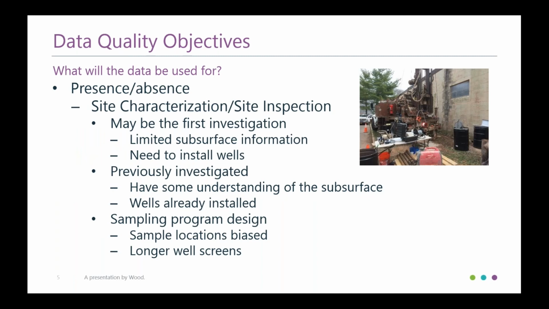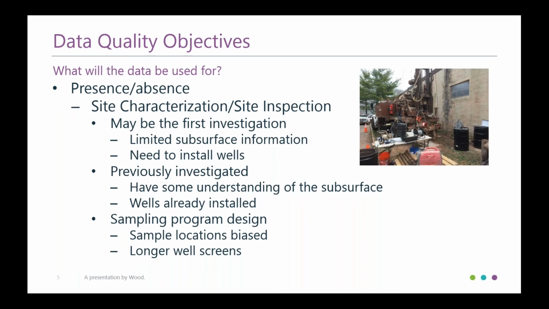In a presence absence characterization or site inspection, you're really looking: is the contaminant there or isn't it? Is this really a site or isn't it? So as you look at these sites, you may be the first people on the site. It may never have been investigated before. And that's good in some ways because you get to install the wells where you want them. You don't have to consider existing wells and what they might mean to your investigation.